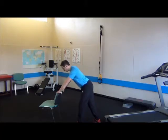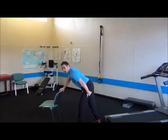And we're just going to go both hands on the chair. And that is literally all we're going to do. Alright? And what you should find is when you push your bum out and you get that arch in your back, you'll start to feel a nice big stretch in your hamstrings.